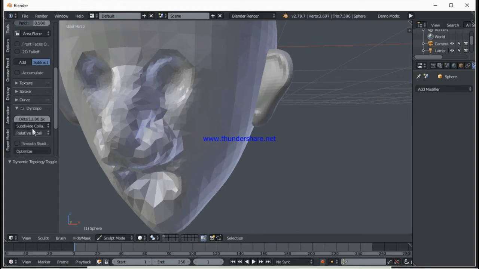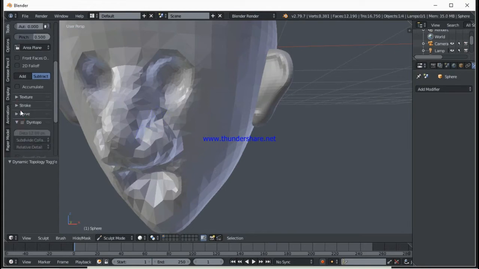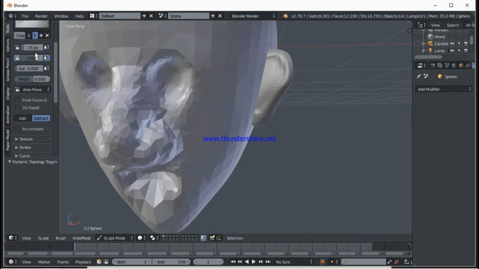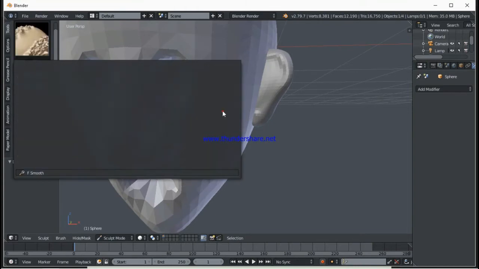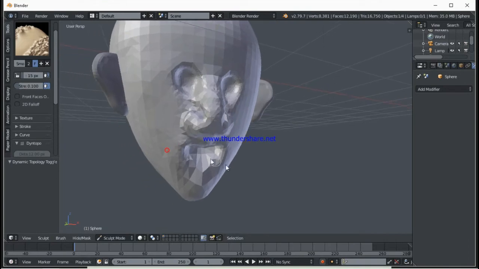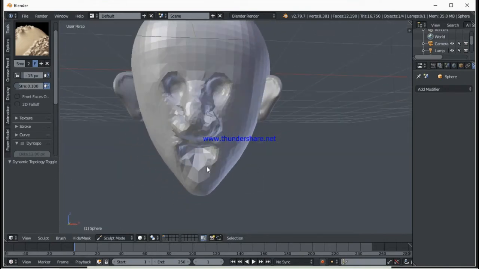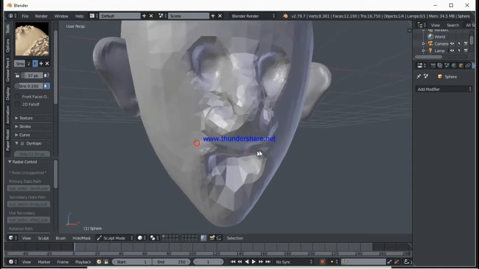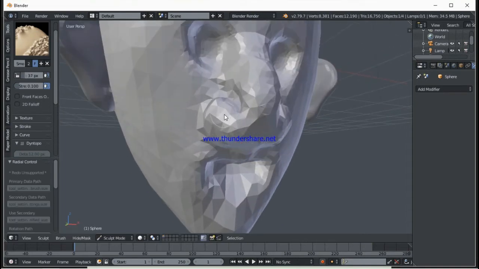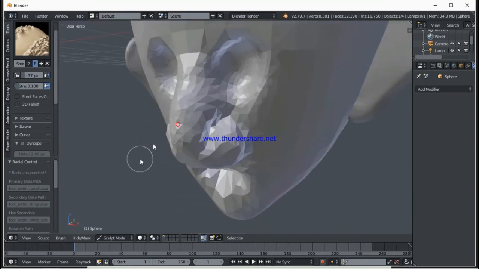I'm going to turn off dynamic topology and I'm going to change the brush to smooth because the smooth really helps us. Okay, the smooth really turns things in a way that we want them to be. Actually, it actually brings our dreams and our vision to life. Let's give a thumbs up to the smooth brush. It helps a lot and would help you too.